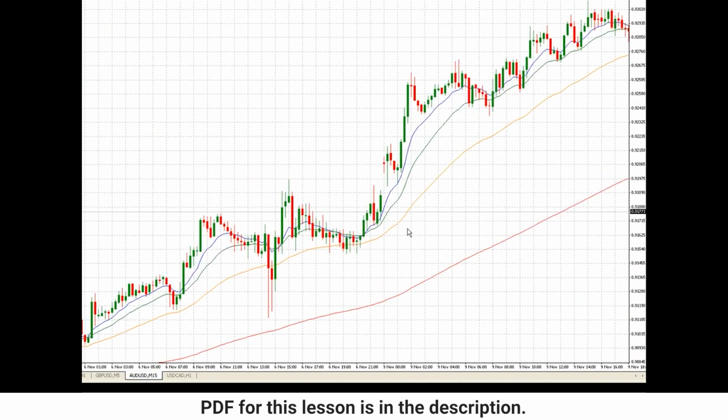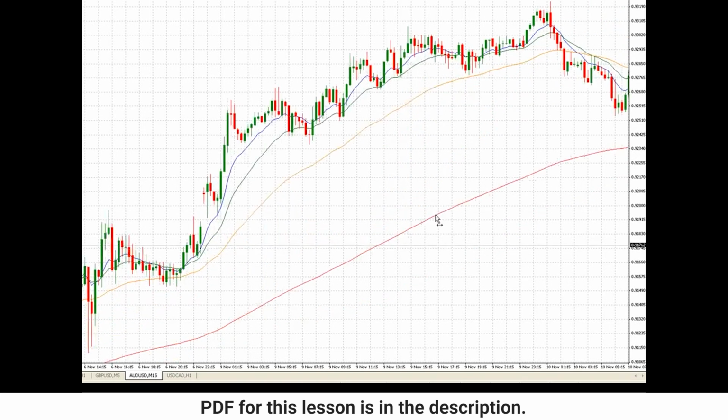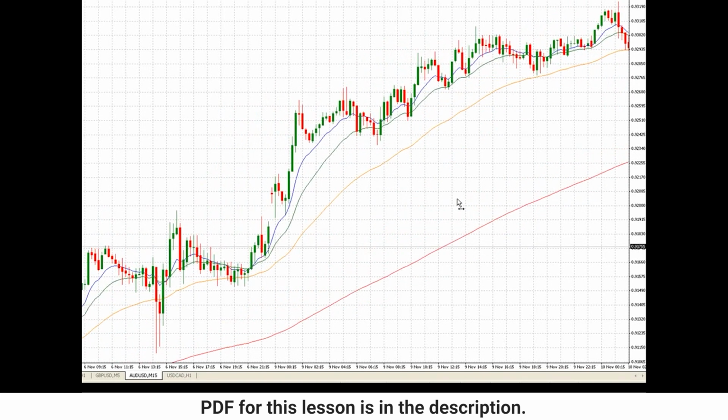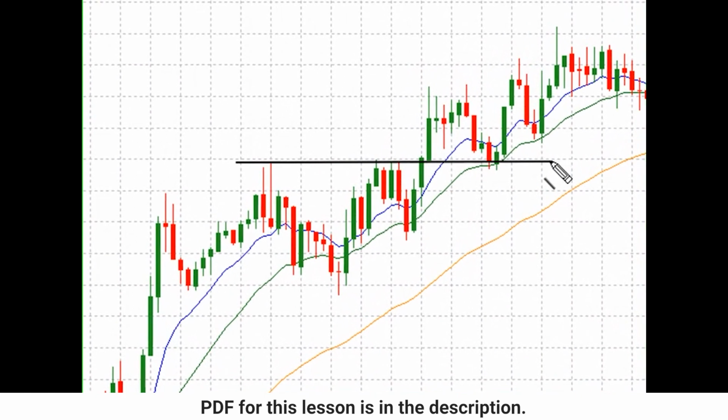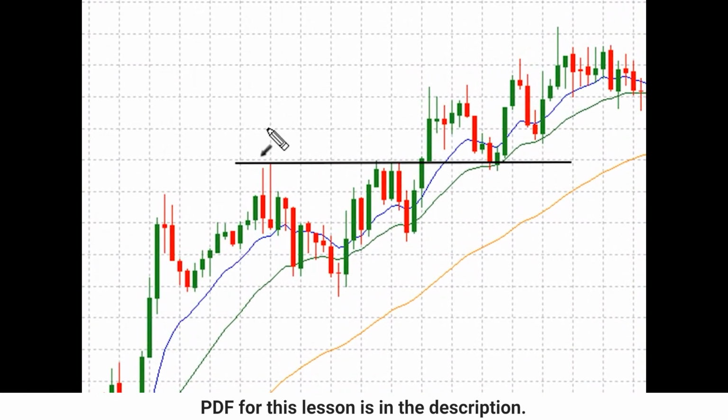What about this chart? This is Australian dollar against US dollar on the 15-minute time frame. Okay, yep, I've spotted something. Can you see something? Pause the video and see if you can find it. Well, the area we are looking at is this one right here. So price comes to a specific point, and then price comes back up and bounces off the exact same point.